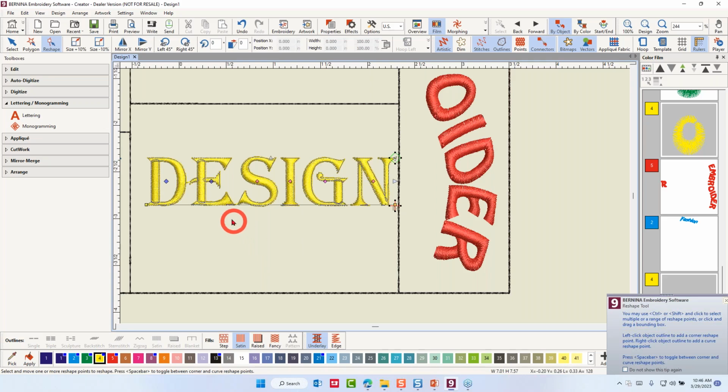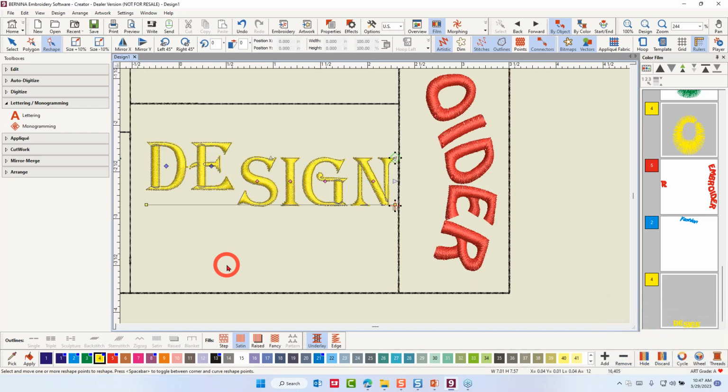Now I want these letters above the baseline. So I'm going to hold the shift key down and drag so that they're above the baseline. The shift key lets you move letters off the baseline. I'll deselect by clicking away, and then I'm going to select the G and the N while holding the control key. I'll select the shift key and I'll move these letters down. So you can move letters off the baseline.